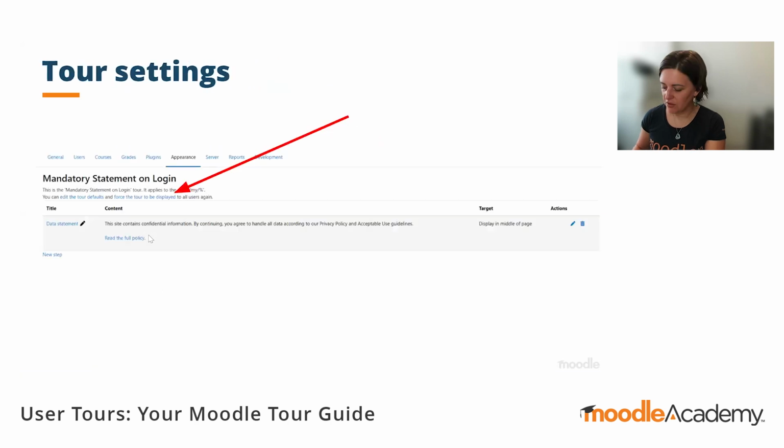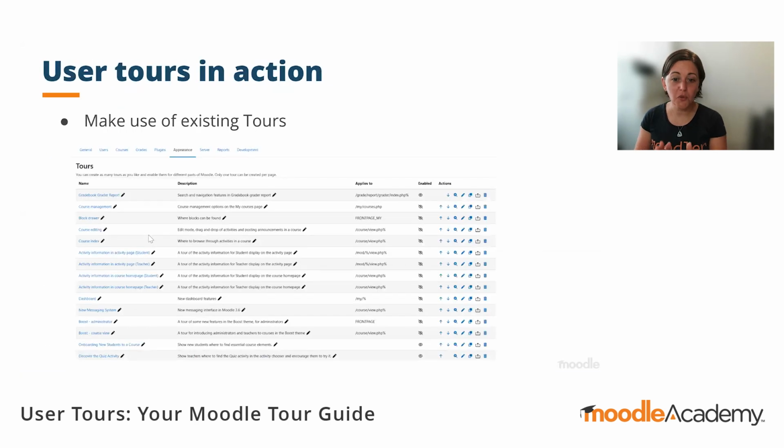And what I forgot to say is, when I had, I'm going to go back a lot, I had a list of tools that already exist. What you can do, there's a fifth button, which is duplicate. You can duplicate that and make your own. So you don't have to start from scratch. So you can just edit the bits you want, or you can actually edit that one as well if you know you're never going to use it.